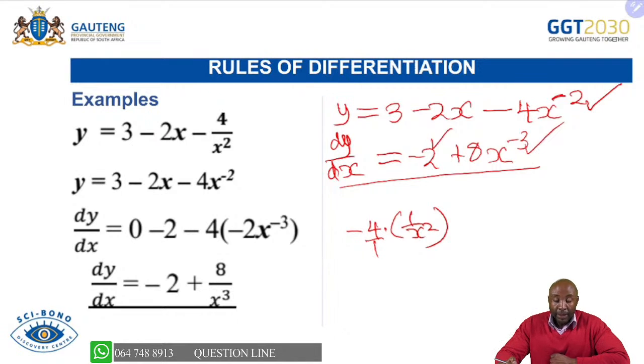Sometimes you may be asked to leave your solution as a positive exponent, but it's not a requirement. I know when we are being taught, we are taught that we should leave our answer as a positive exponent, but don't worry about that. You should just evaluate the derivative. If you leave your exponent as a negative, you will not be penalized, unless the question says leave the answer as a positive exponent, then you must change it. But if not, just leave it as a negative exponent, it's okay.